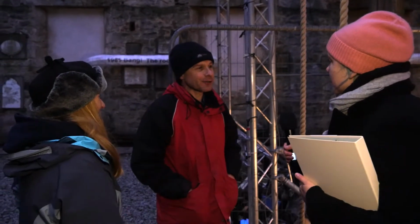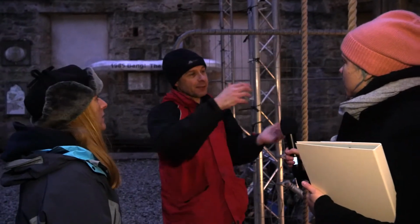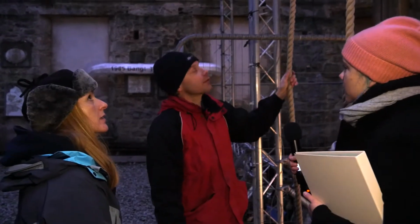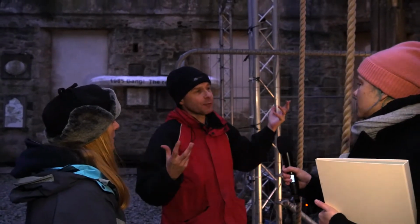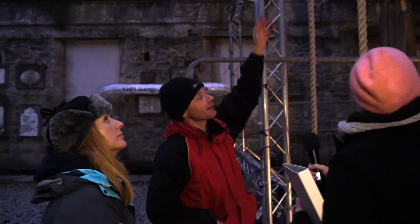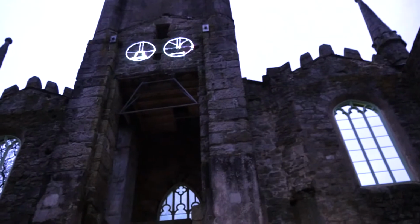I haven't actually. I spent a long time googling it and working on the physics of how the bell moves through its mechanism. So that's what we're simulating here, basically. So, what made you want to create, specifically the bells? We wanted to recreate the church as it would have been. So this was the old bell tower up there, and so we wanted to put the bells back in so that people could actually just see the church as it would have been before it all fell down.